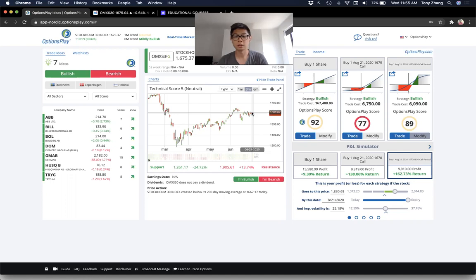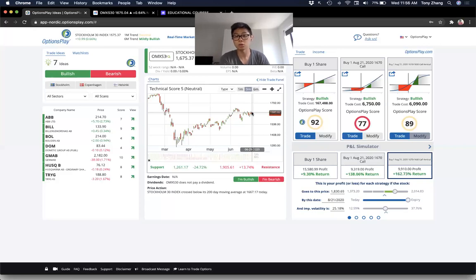Are you willing to risk 10% of your account on a trade? Are you willing to risk 30% of your account on a trade? Are you willing to risk 100% of your account per trade? Because that's going to directly correlate to how much money you can make. So you have to first ask yourself, how comfortable am I risking 6,700 crowns or 6,000 crowns? If you're not comfortable risking 6,000 crowns on a trade, this is not a trade for you. You should look at other strategies.